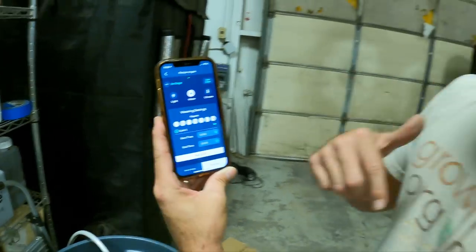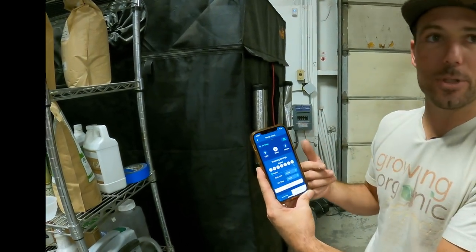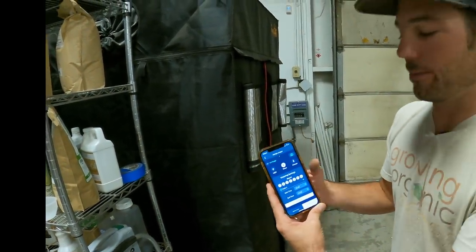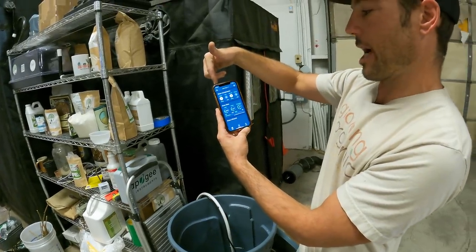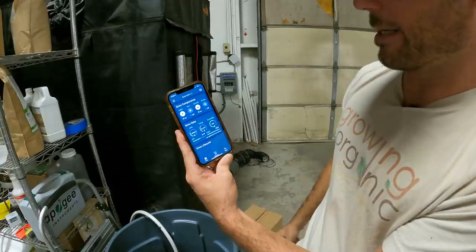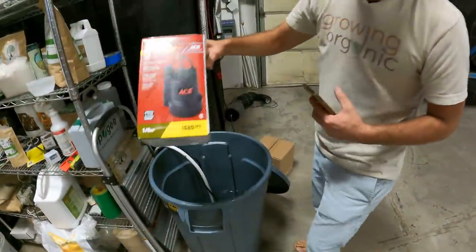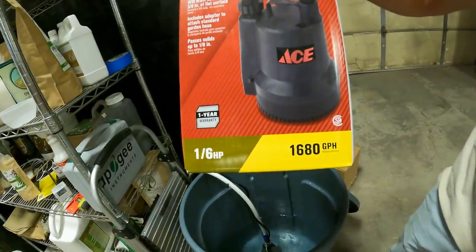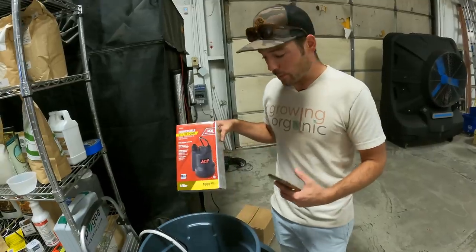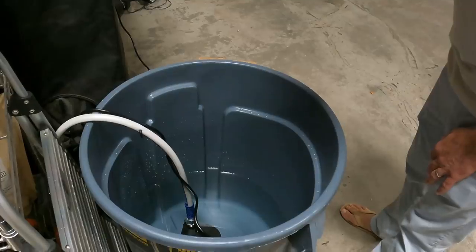And I'm gonna go over here on a whiteboard in a moment and I'm gonna show you how to calculate how many times to water and for how long based on what you want to achieve in your grow. As soon as the time changes over, the pump's gonna fire up and that's gonna trigger this system to start running. This pump that I'm using, it's pretty big as far as for this basic purpose. It's a 1/6 horsepower. I could have easily gotten one much smaller. So you can get something smaller, save some money. This one I got big so that I could expand in the future, and that might be something to consider.